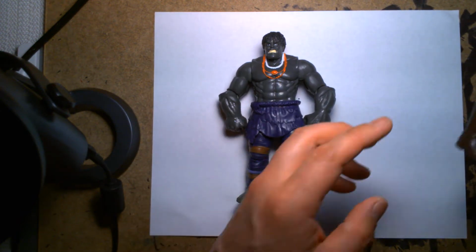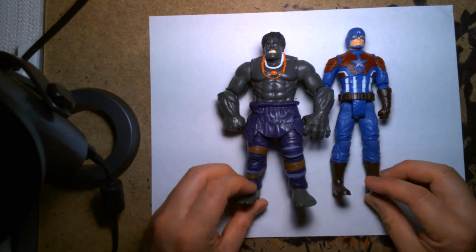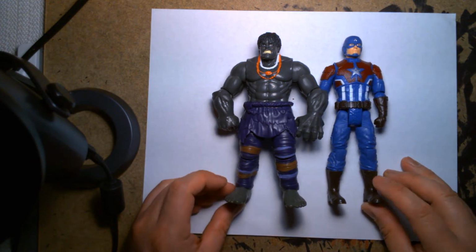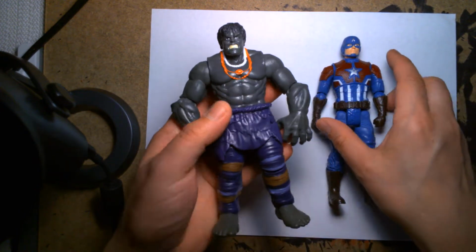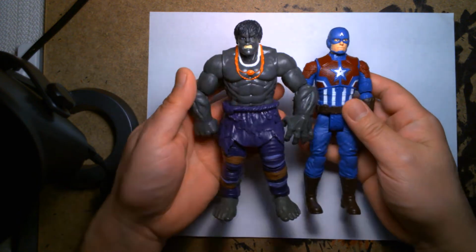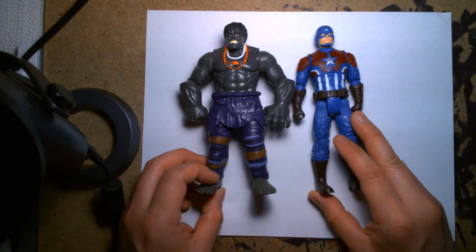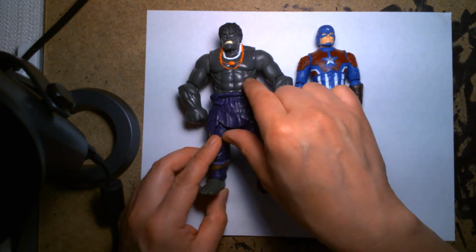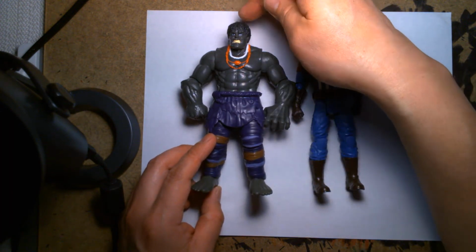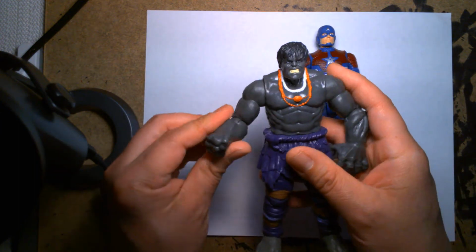Here's Gamerverse Cap. He's from the same line. And as you can see here, they're roughly the same height. This guy's definitely bulkier, so he does feel more Hulkish. But the fact that he's the same height as Captain America is a little offsetting. I would appreciate it if he was maybe even half a head taller than this guy. But, I don't know, maybe it's a budget thing. But it's still cool.